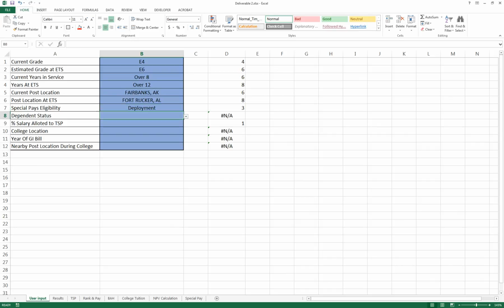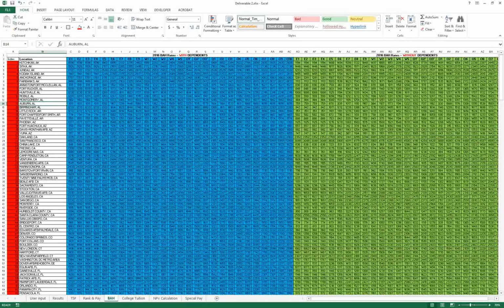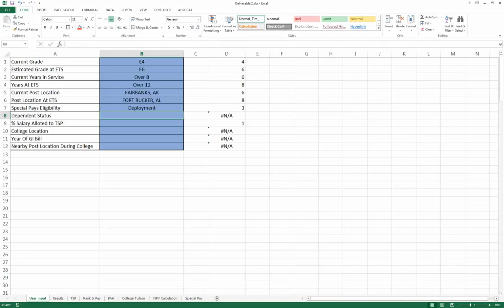The dependent status. There are 2 options available, yes or no. This is pretty much the only difference that determines whether our Excel spreadsheet looks at the left hand side or the right hand side. So if we pick yes for our dependent status, you can see the number 1 showed up here.